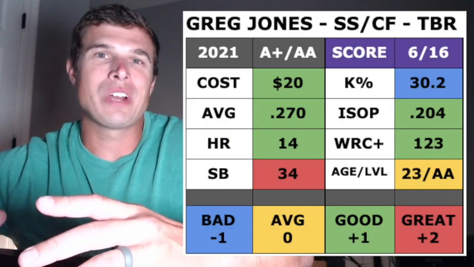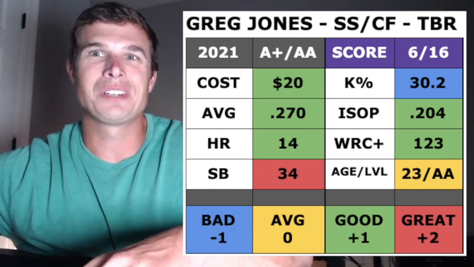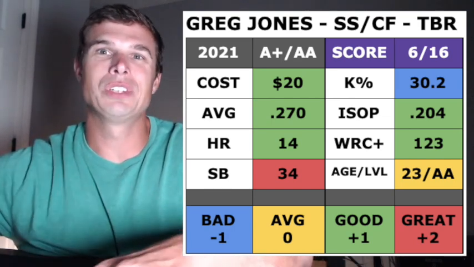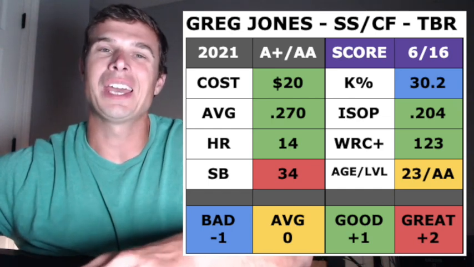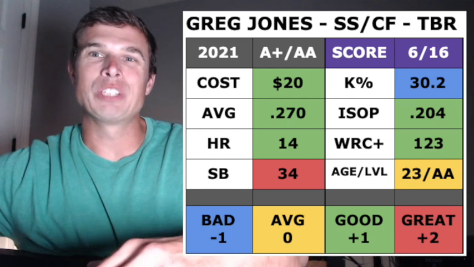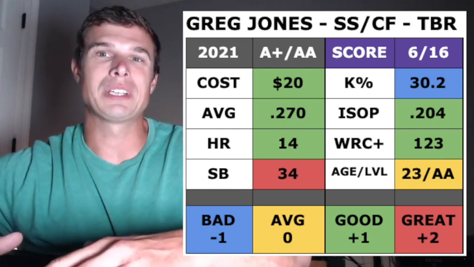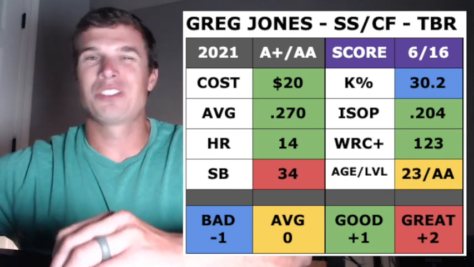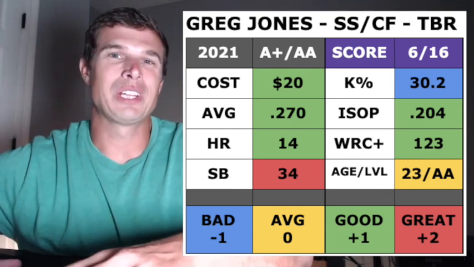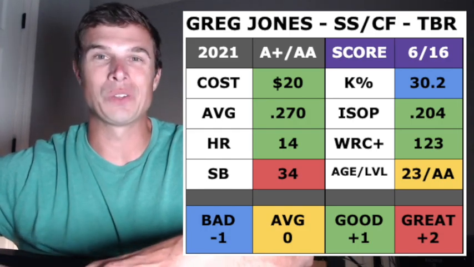As you can see from the graph, Jones is doing everything exceptionally well except for not striking out. Through only 2 levels this year in high A and double A, he's carrying a hefty 30.2% K rate. If Jones wants to wake up from sleeper status, he'll need to adjust his approach a little bit and make some more quality contact. And on a positive note, Jones has the most stolen bases of any player on this list. And I think he's also the most elite athlete on this list.